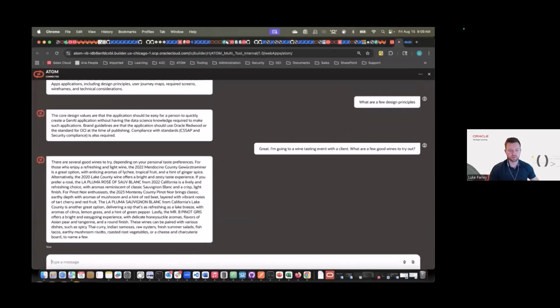And again, this isn't specific to any one data set. You can add and combine multiple different data sets. And you can even combine multiple different agents together. So just to reiterate, the demonstration today is using one agent with multiple different tools, but you can also have multiple agents combined and controlled by one master agent, and each of those have multiple different tools. That unlocks a lot of different possibilities with your business in terms of deriving value from that.